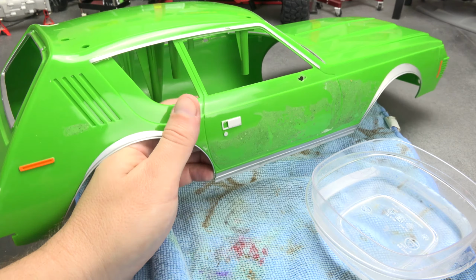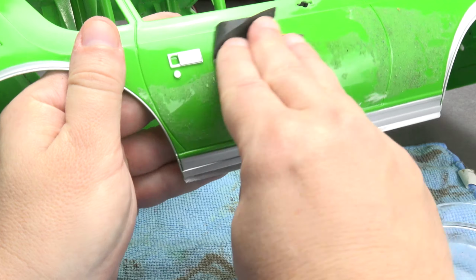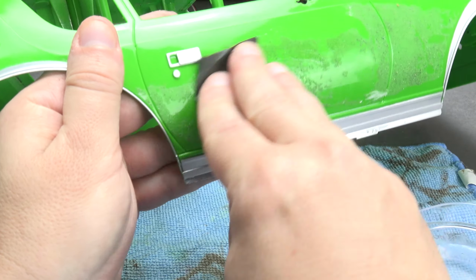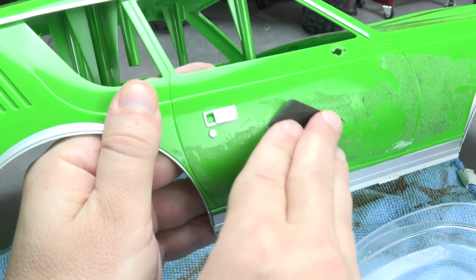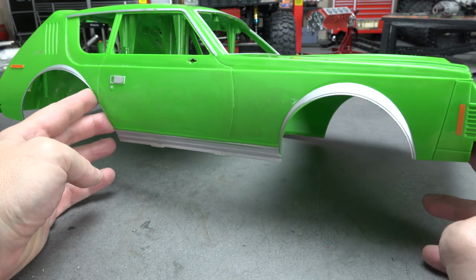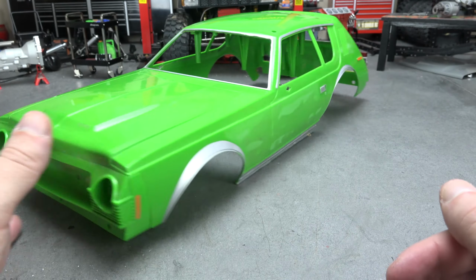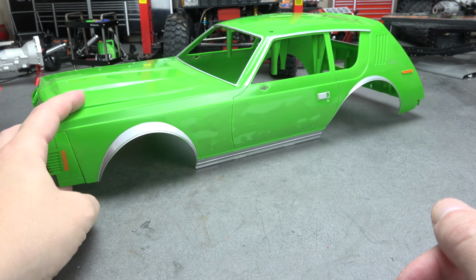I think I'll just wet sand it away. I could try using lighter fluid, but I think wet sanding will be the safest option, and I don't want to take any chances. Worked pretty well. Left some discoloration, but that will be taken care of down the line at the body shop. Now I think it's time we start hinging that hood.